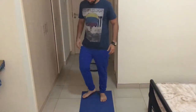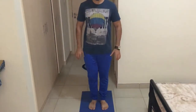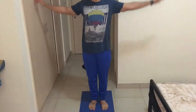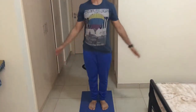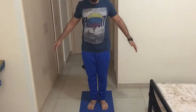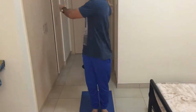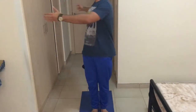So if you could see right now, I'm doing a yoga pose. I do this every day in the morning to keep my mind focused and to keep my joints healthy, because you have synovial fluid in between your joints. It helps keep your joints healthy, and you won't get injured. First thing in the morning, I do this about 10 times. This is for your back, and for your shoulders as well. This is really good. If you do this every day, you'll be injury free.